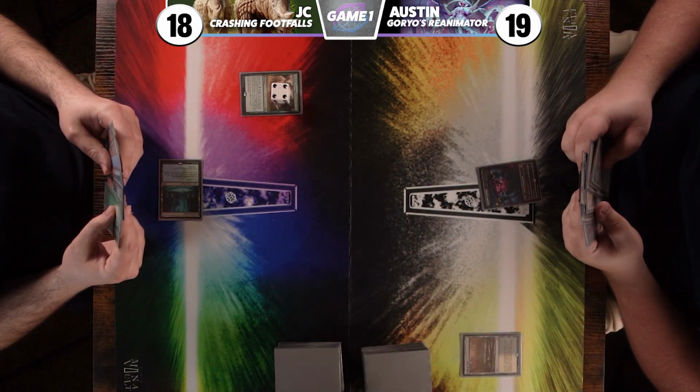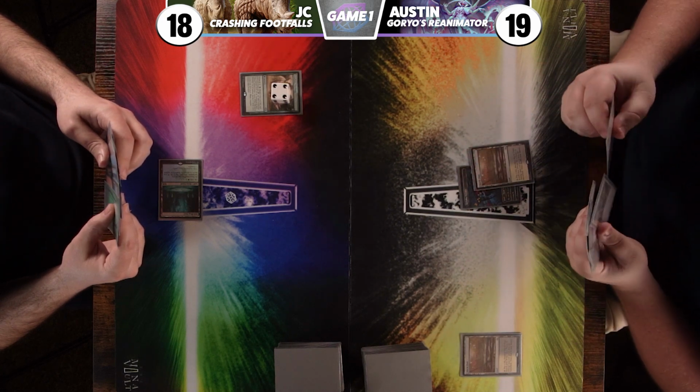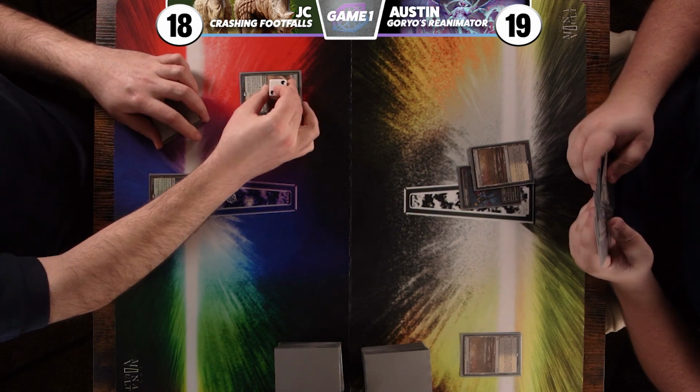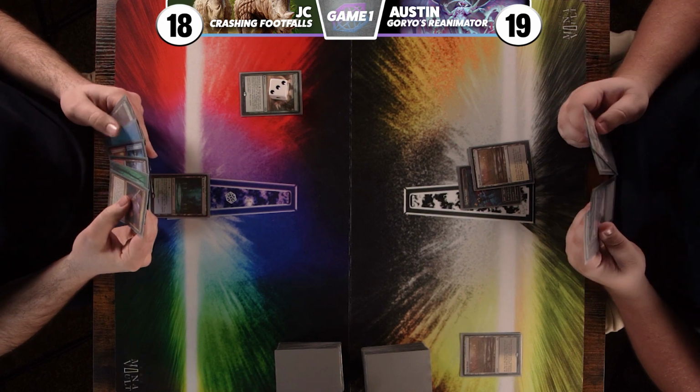How about Marsh Flats the second? Yeah, that's a thing you can do. I'll pass. All right. I'll untap. Ticks to 3. Draw a card. Okay, okay.